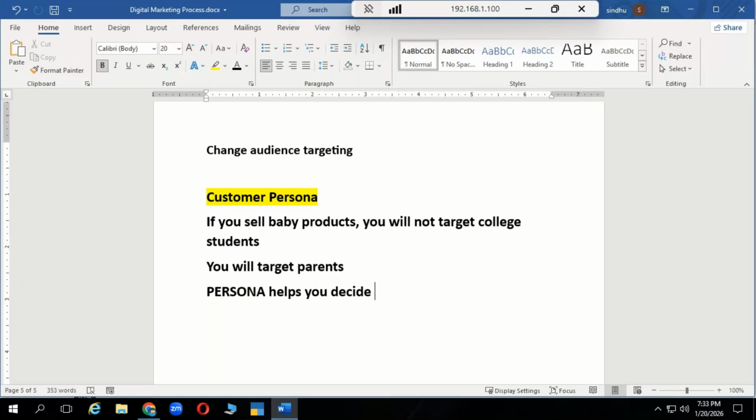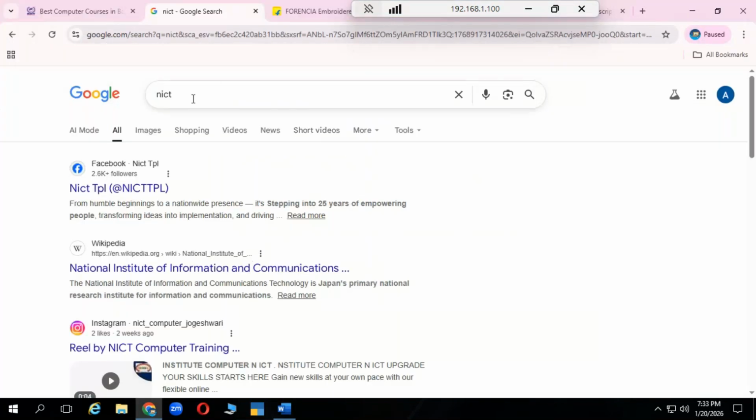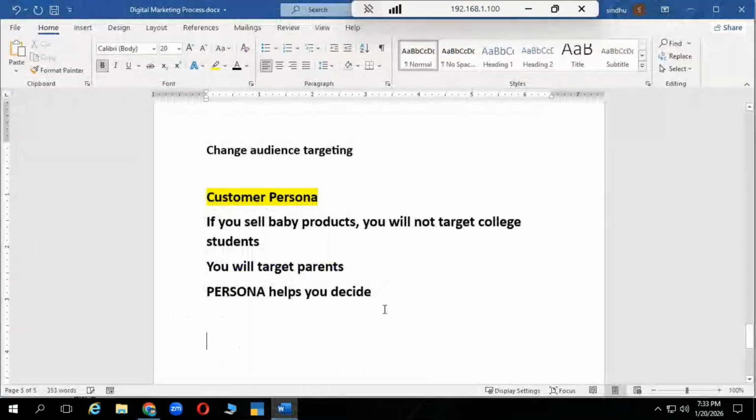Plus, when we are online, we need to know the search behavior and device used. Device and searching is also a main thing. For example, the way you search on Google, the way I type, suppose I say NICT courses, I have to give my tagline accordingly, or we use a hashtag.